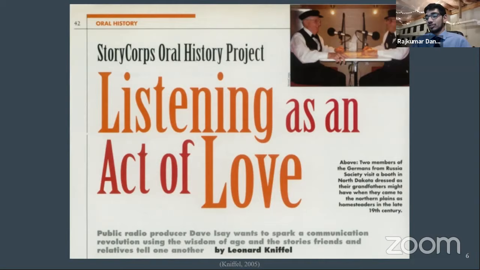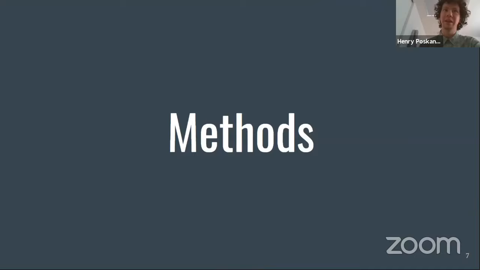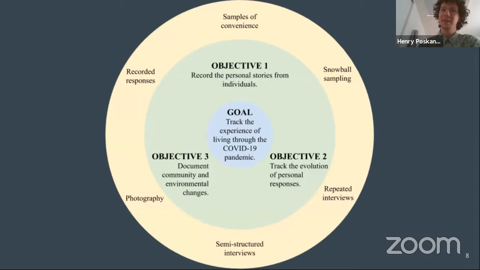I'm going to talk for a few minutes about our methodology. While we worked on this project, we came to realize that there were blurry lines between our three objectives. So we reused a lot of methods for multiple objectives. We used samples of convenience, reaching out to our peers and family to understand their perspectives. From there, we conducted snowball sampling to find more subjects. Semi-structured interviews helped us elicit stories relating to the pandemic. For participants who did not want to be interviewed, we would send them our interview questions, and they would respond with their answers in a written, audio, or video recording.